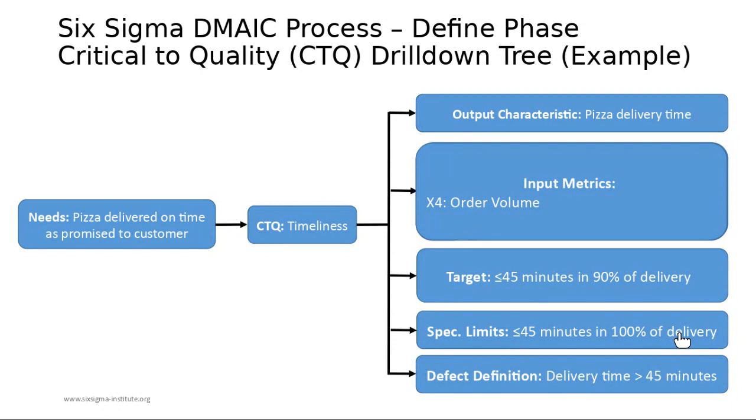Those minutes have to be specified based on the customer's point of view, not you as a provider. This is to satisfy your customer and have a product or a service meet their requirements. The defect definition has to be clearly identified in Six Sigma methodology, and when it turns to critical to quality, it is specified numerically.